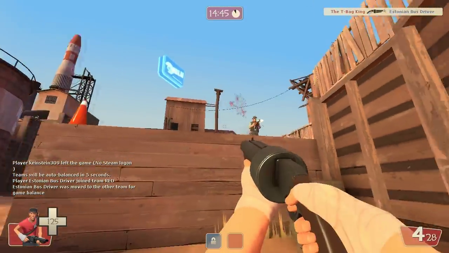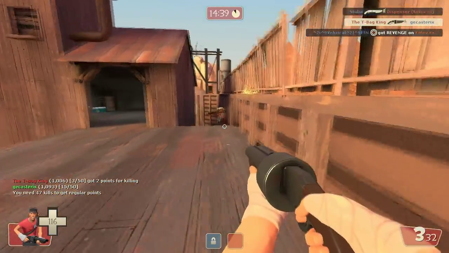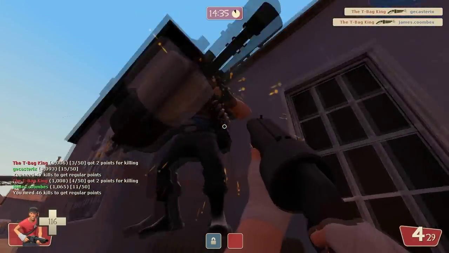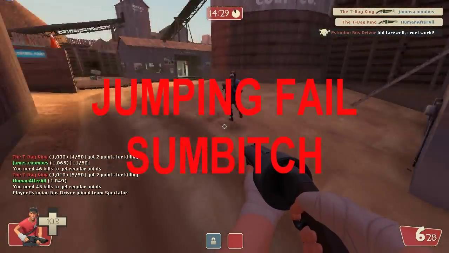Now, those are snipers. This sniper was going with his SMG on me, but the SMG doesn't stand any chance, nor does no scoping. We have here a heavy who's unaware that we were here. Now, it's better to use the scattergun than your bat, because the scattergun does up close 105 damage.